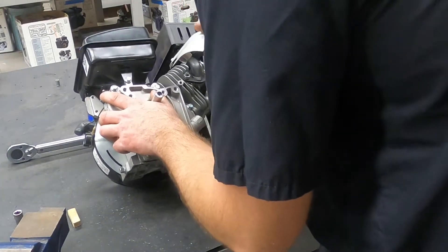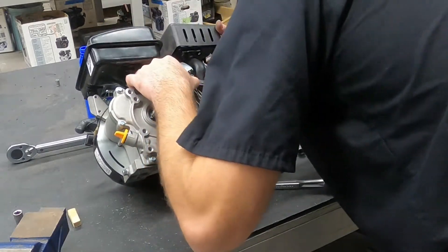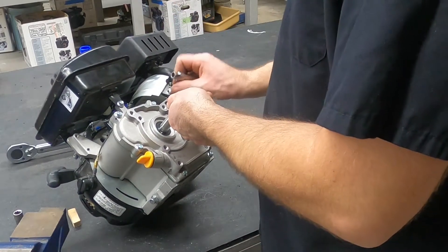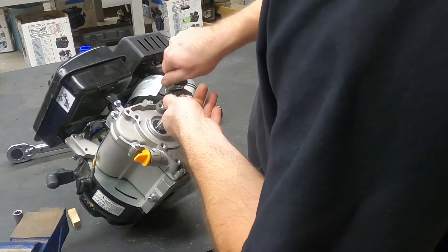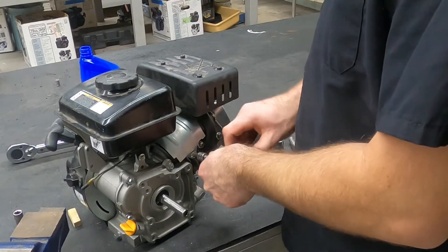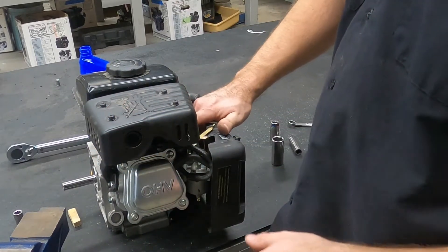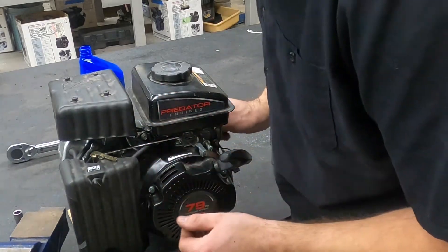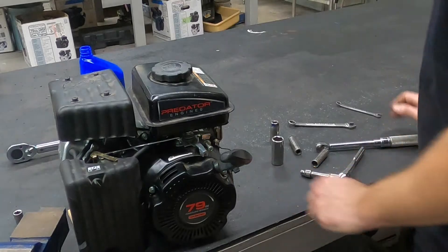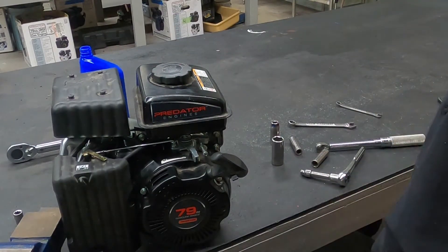This is part of the cooling system on this engine, so we do want to have it. That's that. Definitely be careful with this kill switch wire — I am not super happy with the way it's run, but it's not rubbing on anything and it seems like it will probably work. So there we go. Now I need to make a base, fill it with oil, fill it with gas, and see if it runs.